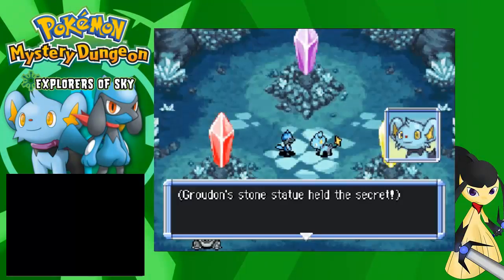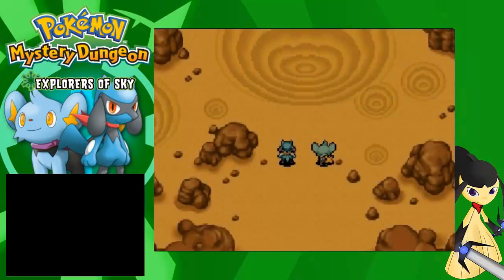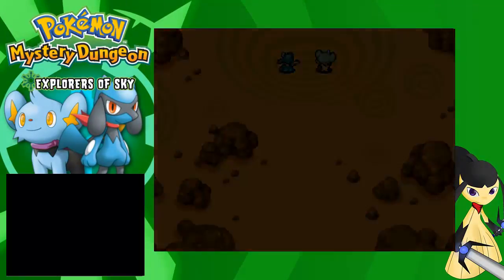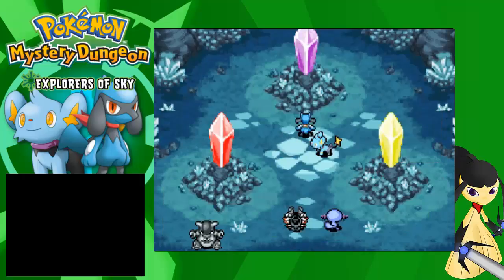Are we gonna have to fight 3 crystals? Groudon stone statue held the secret. Then on the way to Underground Lake where we met Mesprit, it's the giant quicksands. Are we gonna have to punch these crystals? Let's punch them. Could it be like those other 2 places? It should be like those other 2 places. There should also be a secret here.